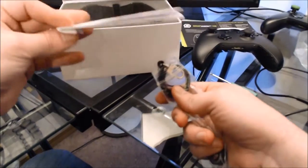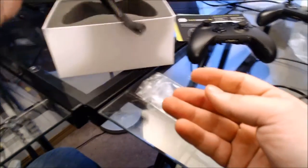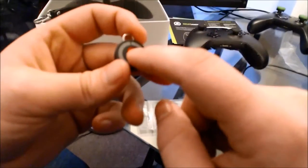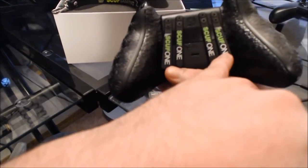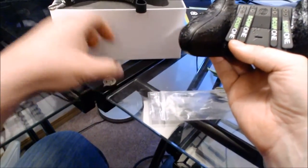Other than that, the only other thing in this box, for mine anyway, is a little instruction about how to use the electromagnetic remapping. You get a little lanyard to put your tools on if you so desire. Kind of a nice Scuf gaming lanyard. And then you get the electromagnetic remapping tool. As you can see, this is the magnetic side. You would place that on the line on this controller, and basically holding down the A button and this paddle would map that paddle to that button. You can tell it's magnetic, sticks right to the desk. Very cool. So that's what's in the box.